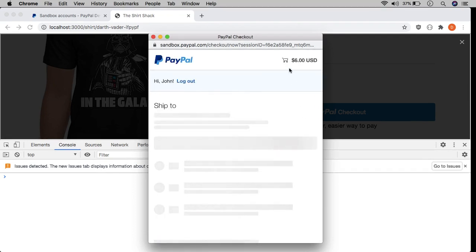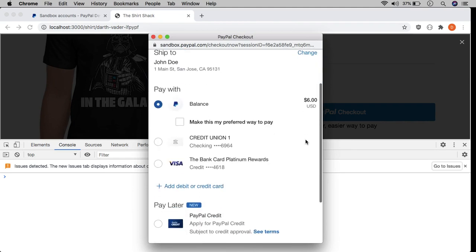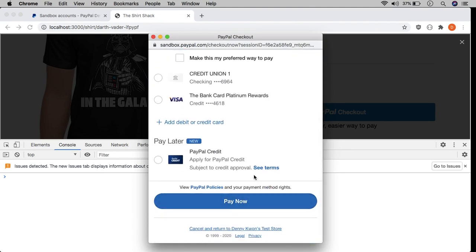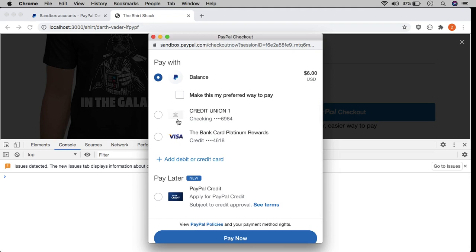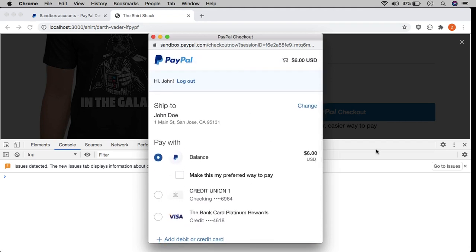And now this is $6. So here's where I can go ahead and pay. I can use a fake credit card or PayPal balance or whatever. And this is all fake because again it's on Sandbox. So this is all fake transactions.